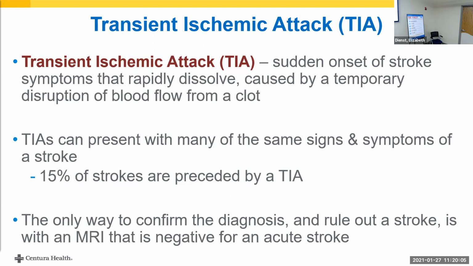If they don't have tight control of their blood sugars, we want to get those under control. We want to figure out the causes. Could they have atrial fibrillation that has not been diagnosed, and they're tossing little clots? Maybe when we get them to the hospital, we see evidence of a little ischemic stroke. But if we don't, they're considered a transient ischemic attack. We want to stop a stroke from happening. The scary thing is that 15% of these go on to have the full-blown ischemic stroke. If we can prevent that, prevention is always the best course of medicine with stroke.